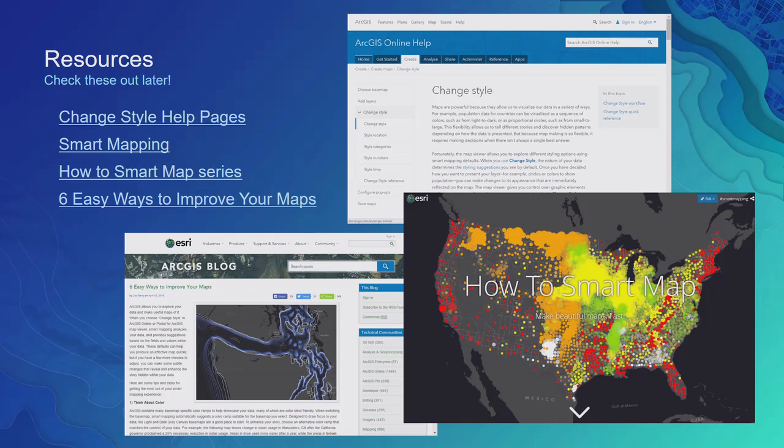Because you're the experts. You guys are the subject matter experts that know something about that data. And if you don't, you can use smart mapping to explore it and play with the values to learn more about it. Yeah, smart mapping really gets you started, but then you finish it off. You take it to the end. Being the person who knows that important value, because we showed that example where 0 was the middle value or the average, but maybe you have a map where you need to center it around something, like we need to pass this threshold to meet requirements. You'd center your map on that. So that kind of gets covered by this blog as well as that session that's going to be later.